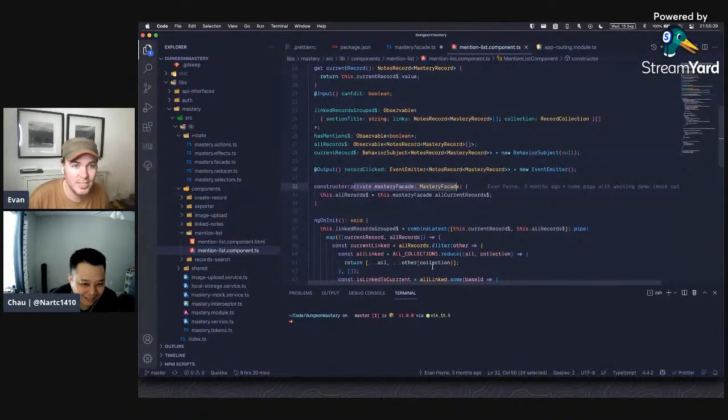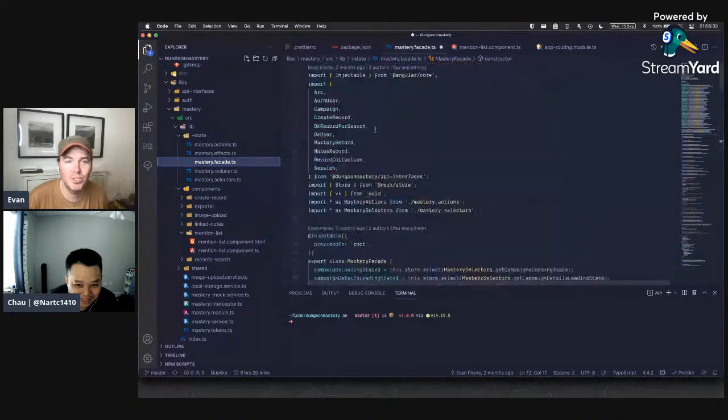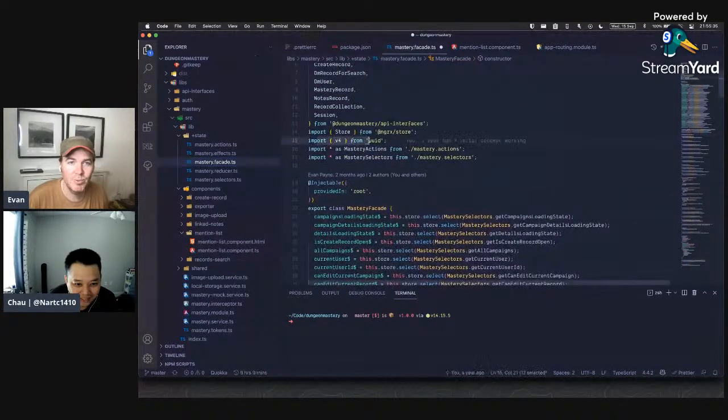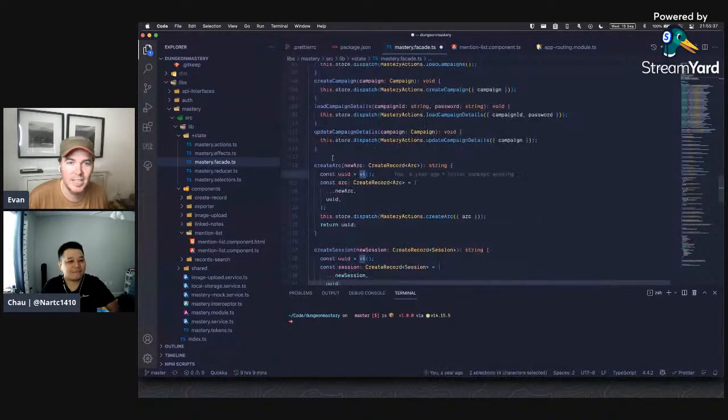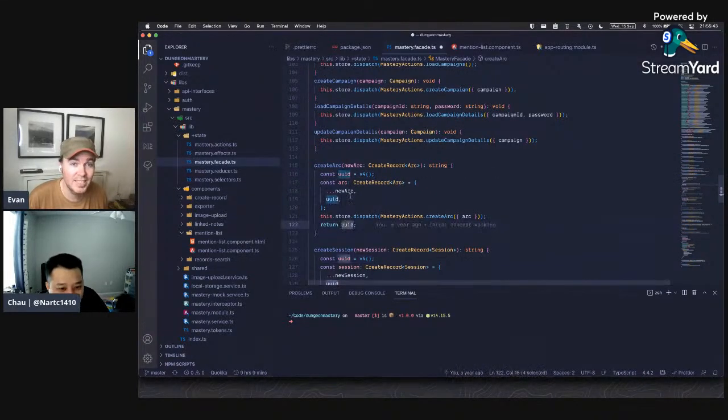So I do this in the facade because I was doing it so frequently. I import v4 from uuid, and when I create something new, I create a UUID and return that to the component that dispatched the action. So that's a nice use case for the facade, actually.